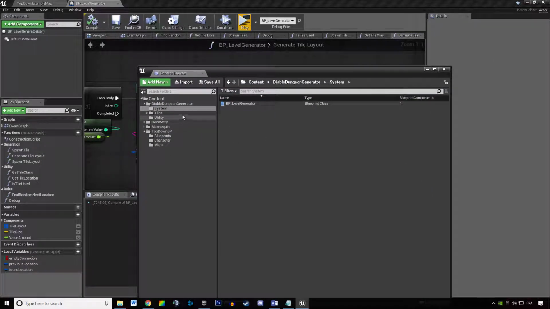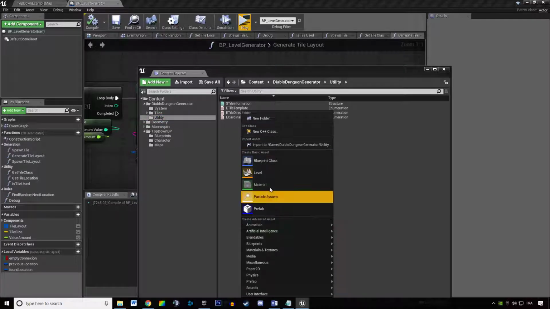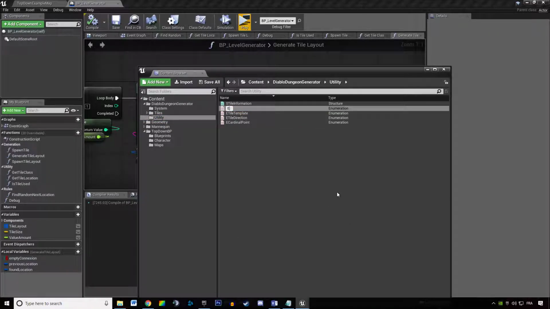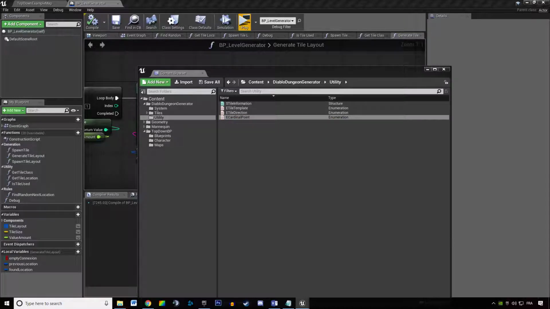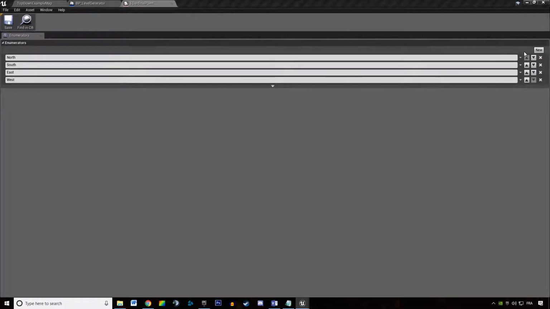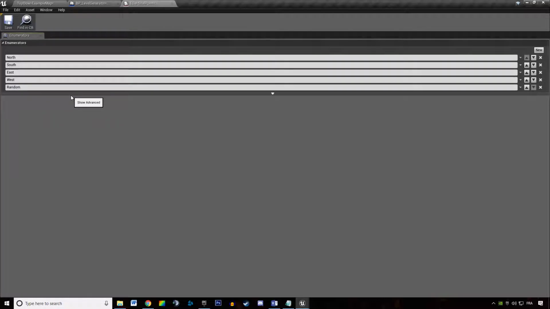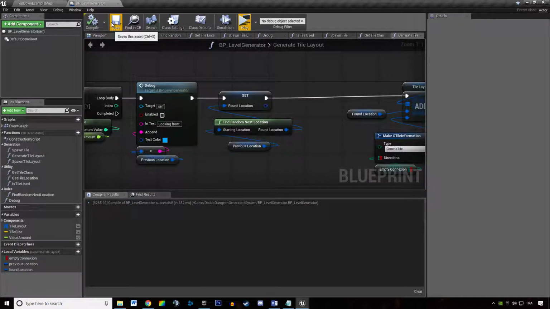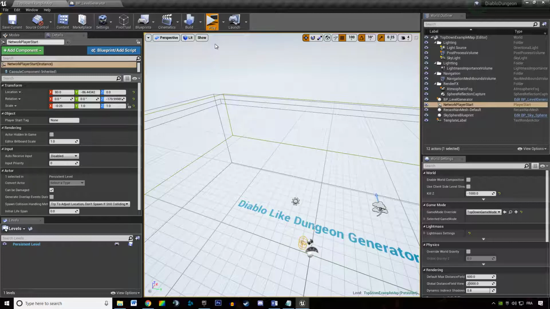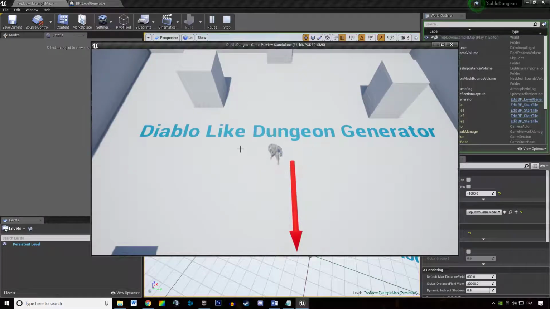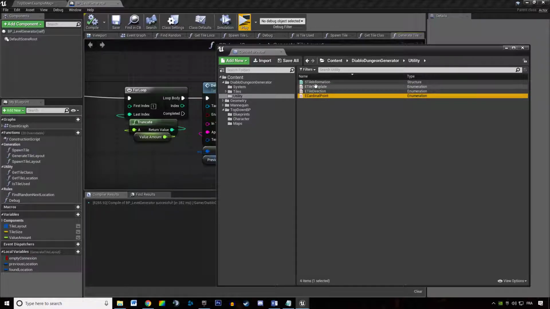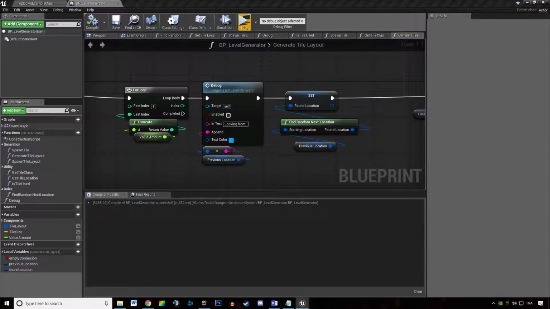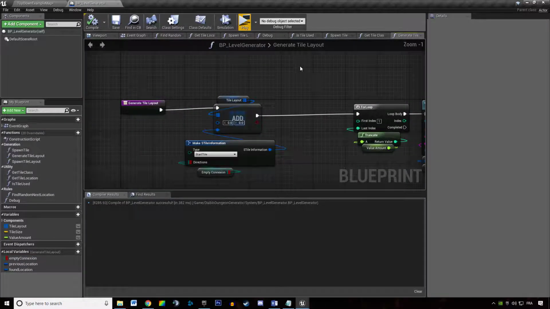So if I'm going on our content browser, in utility we're going to create a new blueprint enum called wanted direction. And actually we're going to delete it and we're just going to go on our cardinal points enum and add an enum saying random. Then we compile our level generator and hit play just to force compile all of our tiles, because they have been marked as dirty when we modified the enum. Because they contain the enum we modified, we needed to recompile them. So that's what we did.